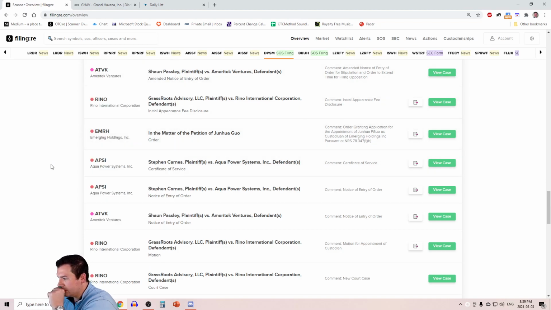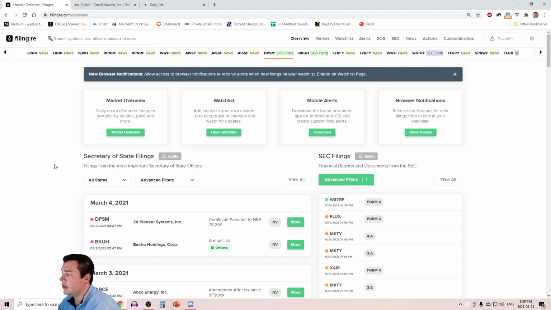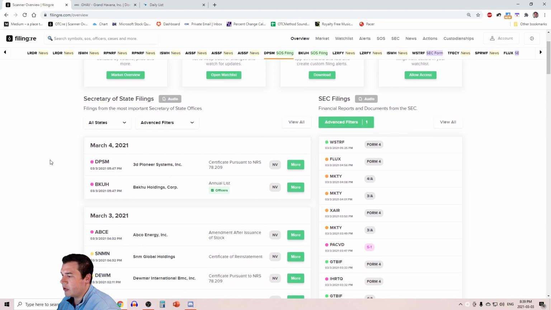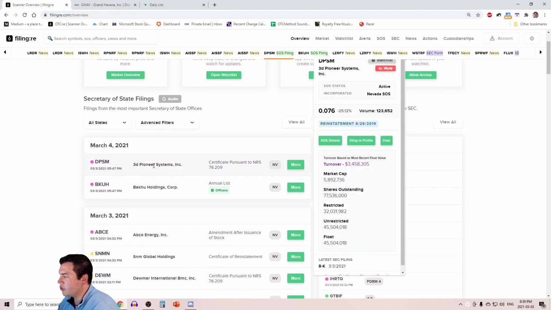From there, now that we have our main page figured out, what happens when I click a stock? Well, you have a few choices. The first choice is your hover card. Your hover card is going to provide you with 3 links here.